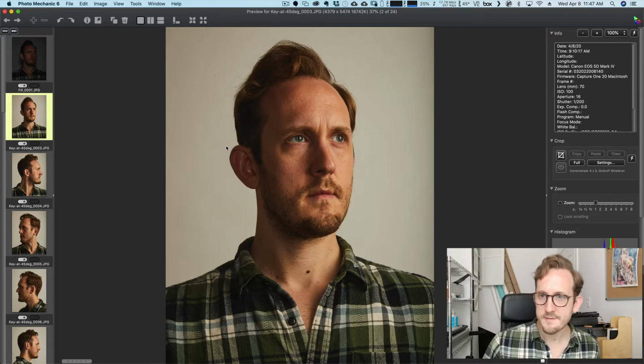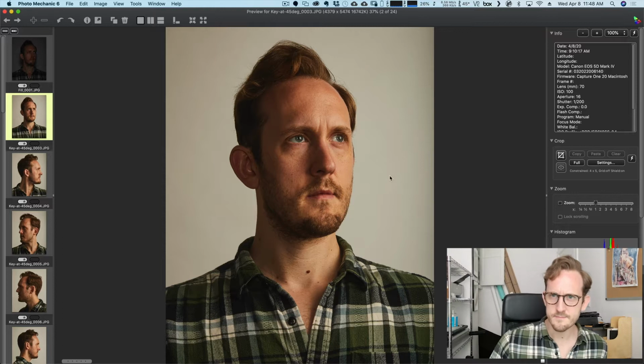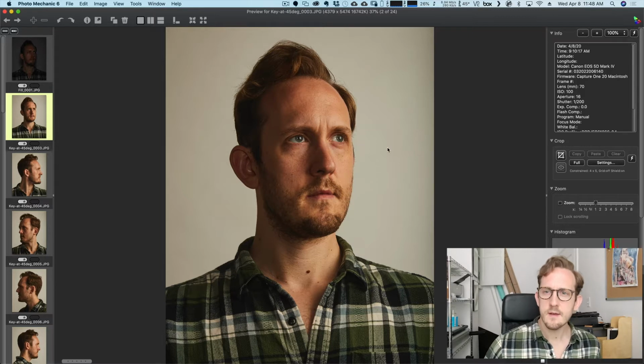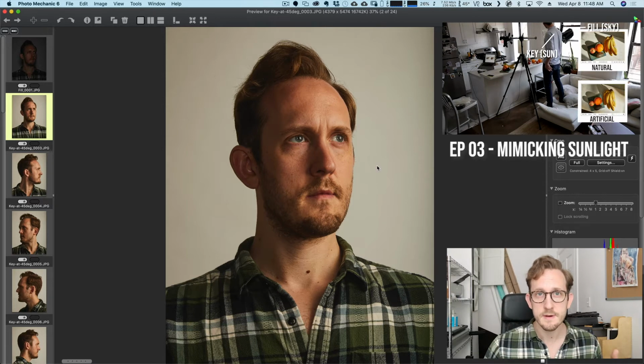Here's our base shot with the key at about 45 degrees off camera left. I've really just put enough fill light so that the shadows aren't pure black. And I'm using a nice soft key. It's a medium softbox. This is one of the more common lighting scenarios in photography. I've gelled it warm because I believe in gelling key lights warm. If you're not sure why, take a look at my mimicking sunlight tutorial. That explains a lot of the reasoning behind why I gel my key warm.